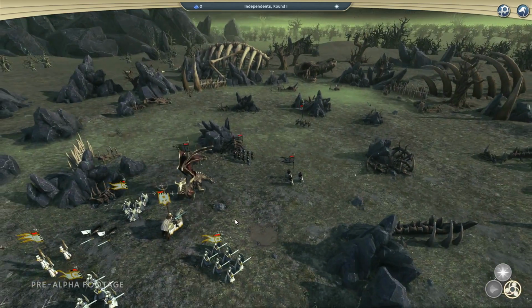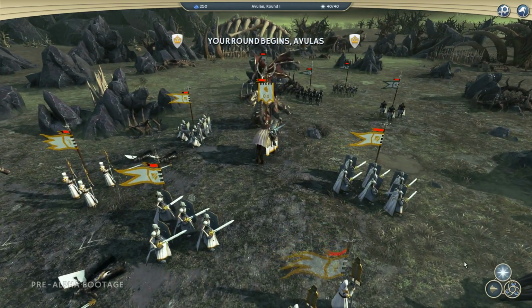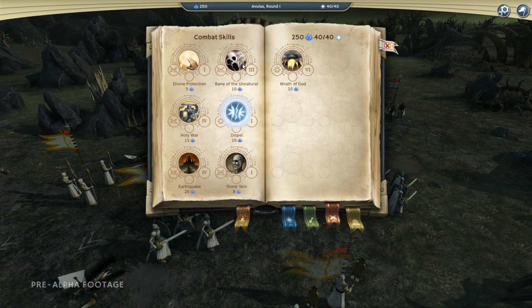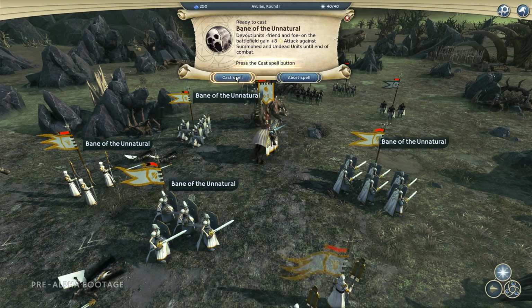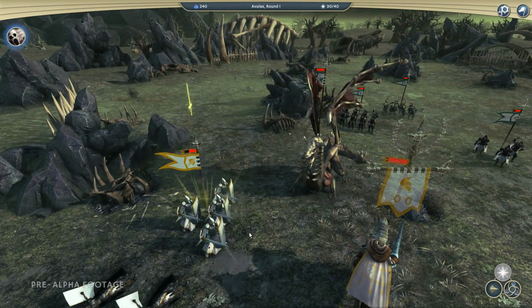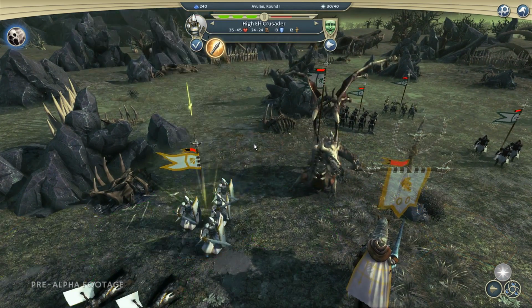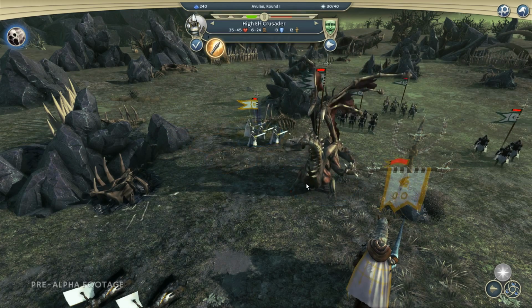Now, as theocrats, we obviously have a lot of powers to use against the undead and evil things, and the first thing we're going to try is cast the spell Bane of the Unnatural. This spell will give all of our devout units, which is most of the theocrat units, a damage bonus against the undead, i.e. this big scary dragon here. Now, the first thing we want to do is try and flank him. So we move around behind him, try and backstab him.